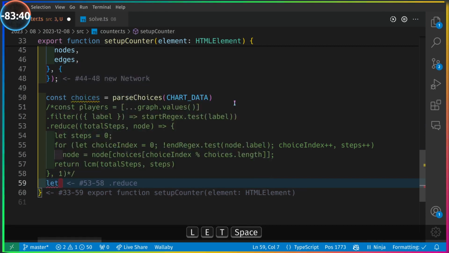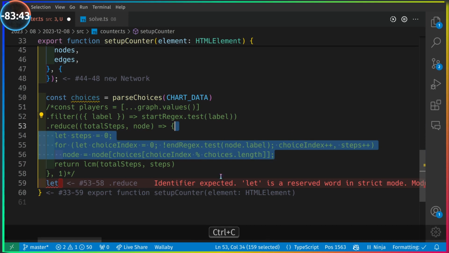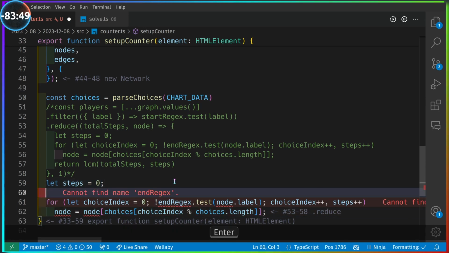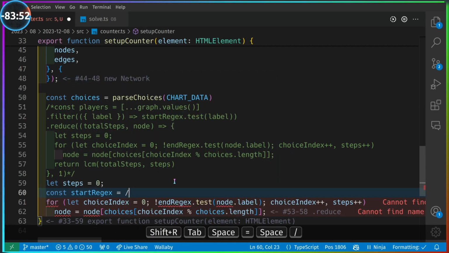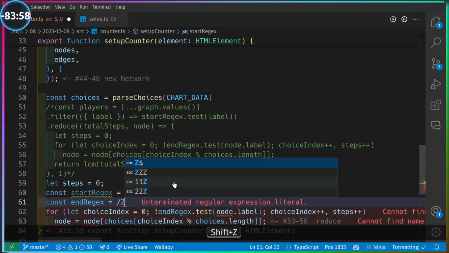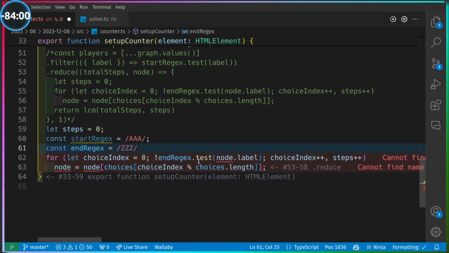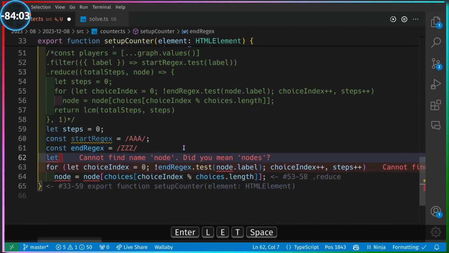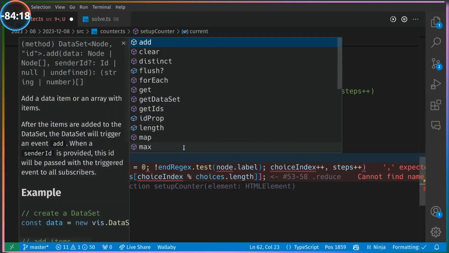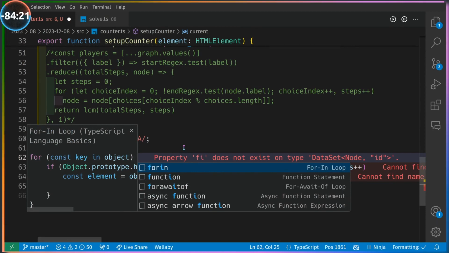So let's write this logic here, basically. Now we do need those. Const regex equals a, and regex equals using C. That'd be useful for visualizations actually. Let current equal... I want the real node or the data node. I think I'll need the real node, so this will be nodes dot find.